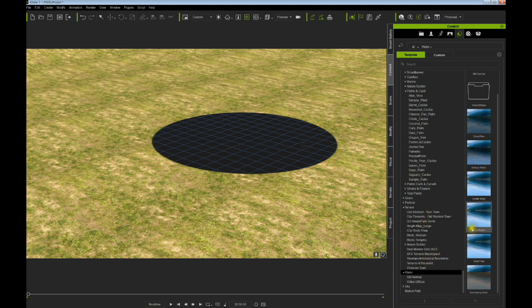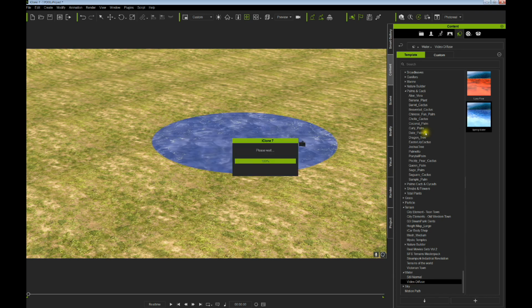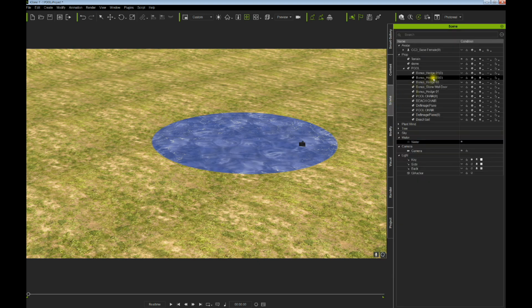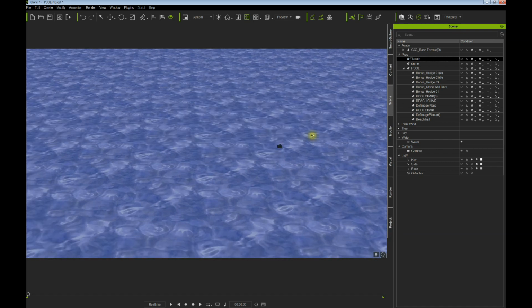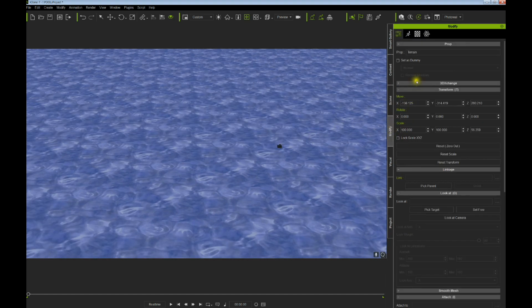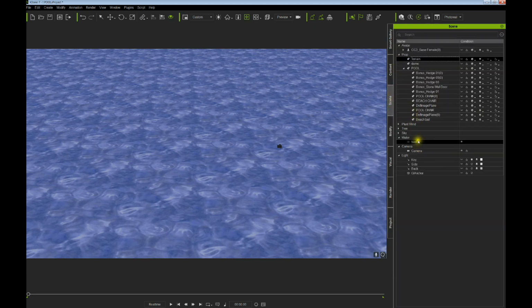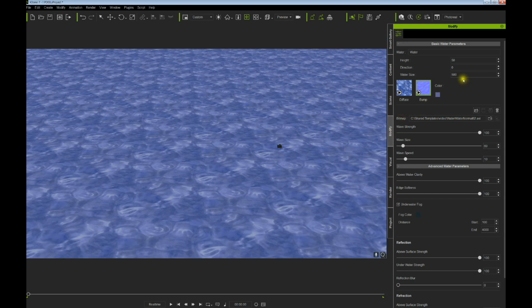I just started noticing the reflections are very odd. Hopefully that's going to get fixed real soon with some new options. I think I chose the video diffuse spring water. I'm going to load that in, and let's turn off our terrain, and we'll see obviously it's a huge element. We don't need it to be that large, so we'll come over and modify that water. Choose the water, modify, and I think I made it maybe 30.